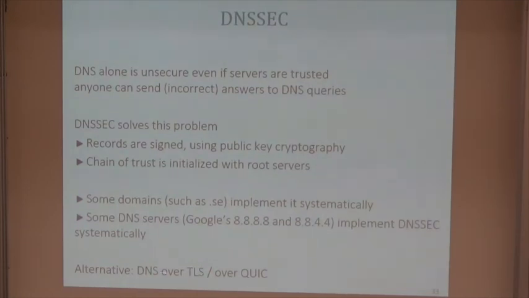Alternatives are to use TLS for the DNS queries. DNS queries use UDP, not TCP. There's a version of TLS called DTLS that works over UDP, so you can authenticate at least the DNS server, so to be sure that the DNS server to whom you're talking is the right one. For example, when the DNS server of EPFL queries a DNS server that pretends to be the IBM DNS server, then it's fairly easy to verify that this is really IBM by using certificates. So this is also an alternative, and there is current work on doing DNS over QUIC, as you can imagine, because QUIC can do everything.